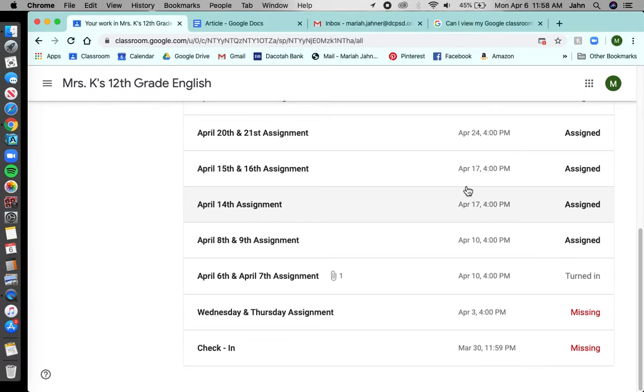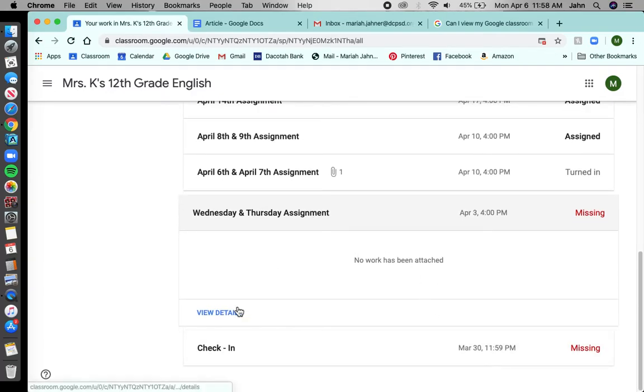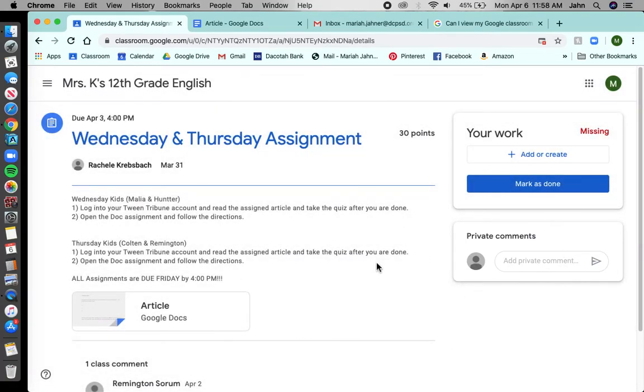Okay, if you're not sure if you turned an assignment in, you can of course go find that specific assignment and look and see if you did turn it in. Now mine's showing here that I did not turn in either of these assignments. Okay, last week's and my check-in apparently I missed. So it's showing missing here. Okay, you can click into it and do the same thing. If your teacher's allowing you to submit it late, you will do the same thing there.